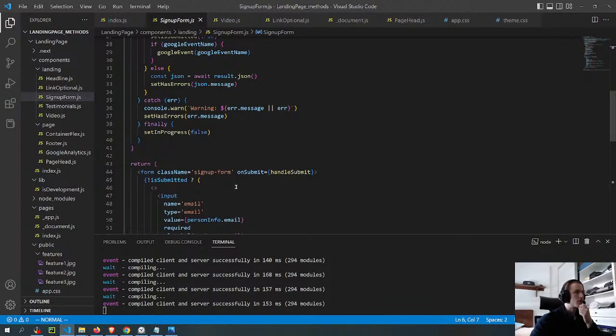But I don't think that's a good idea because I might put this form in other places as well. So I think it's a better way to separate the logic.